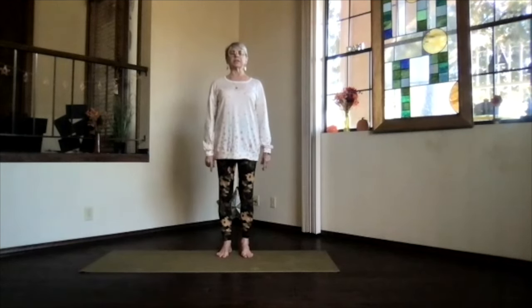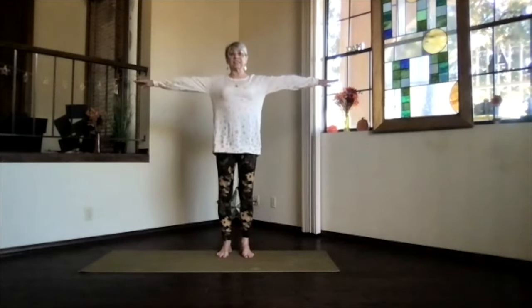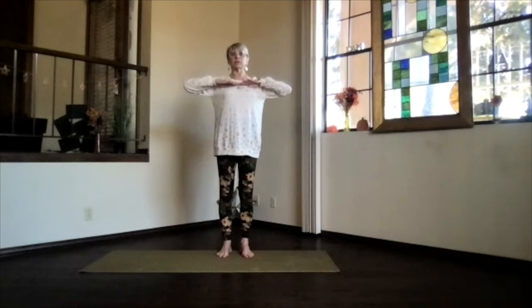Take a few moments getting focused inward, breathing, noticing what your body is telling you today. Just take a moment to allow your breath to deepen, exhaling tension, and getting into your yoga frame of reference. And then inhaling, reach your fingertips out at shoulder level, up through the crown. Hands to your heart, elbows a little back to keep the chest open.